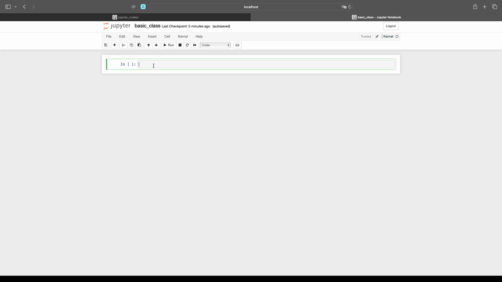So here in this Jupyter notebook, we are going to define together a very basic class with the name of MyClass. Usually a class can be defined with the class keyword and then your class name. So I just name it MyClass. Usually the convention is to have a title type of naming. It means every first character of your class name should be capital. So in MyClass, M and C should be capital.